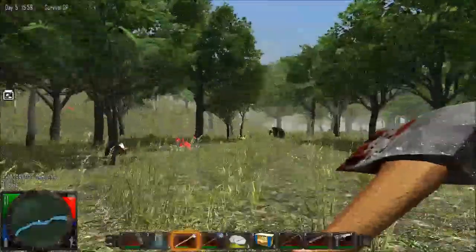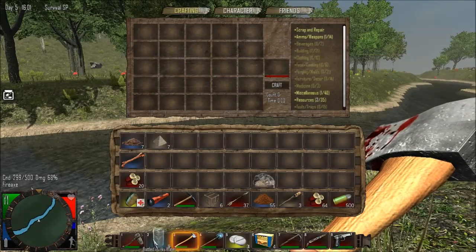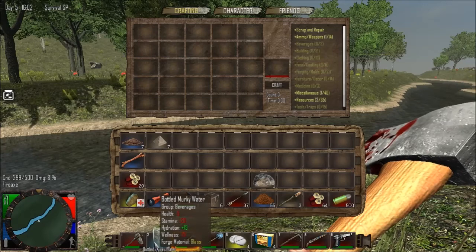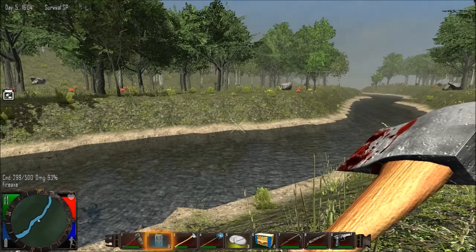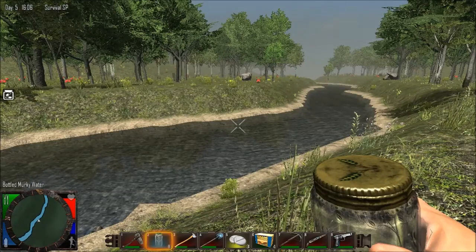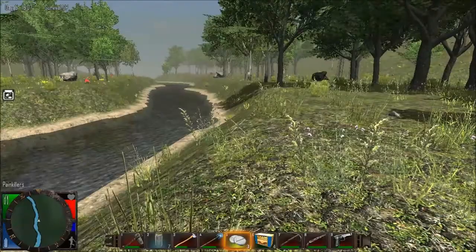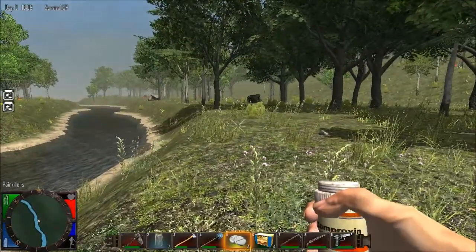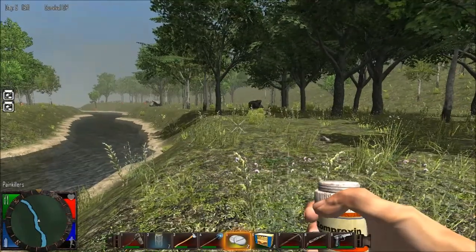Now, the water that you get from these streams and such is not top tier water. Takes your health down, takes your stamina down, and it takes your wellness down. But you won't dehydrate. So I'm going to gulp down just a little bit more. Ugh. Not feeling all too healthy there. Going to eat a pill, and hopefully that will get me back up to the healthy level that I need.